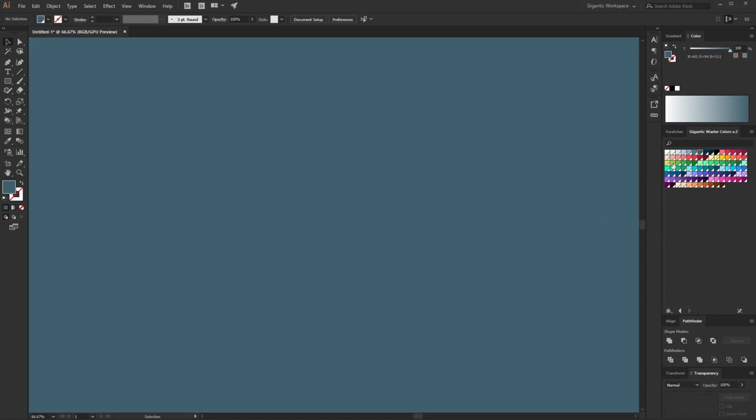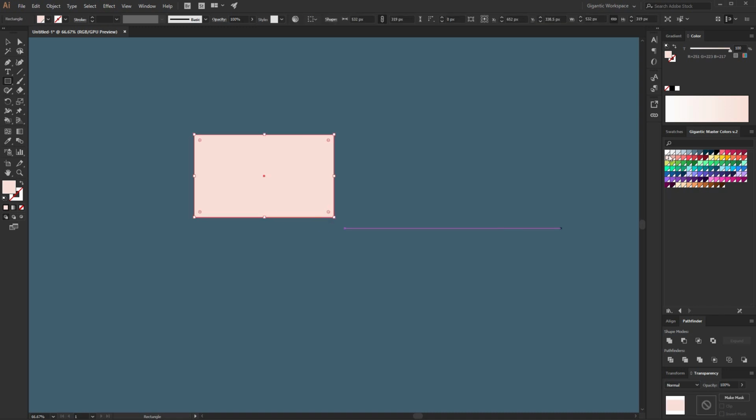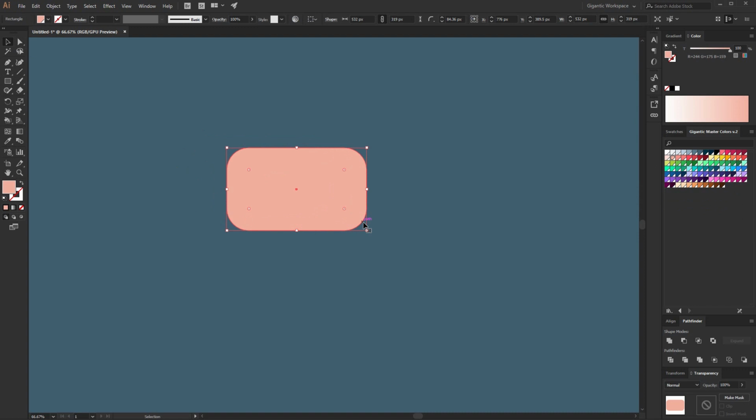So first I will pick up the skin color and the rectangle tool. It means that I will create the basic shape of the face, or of the head in this case. Something like this. It will be rounded and it's strange a bit, but don't worry, for the game I love to create strange characters. Now I will create one more rectangle. It will be black.